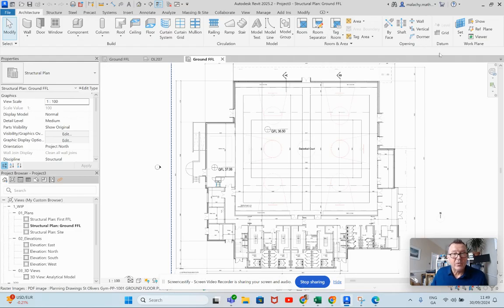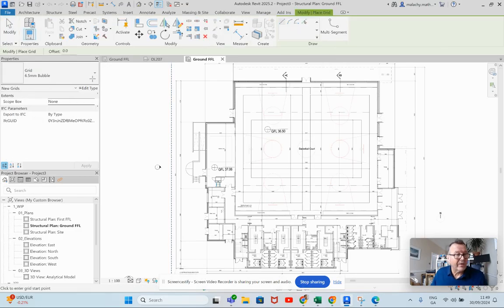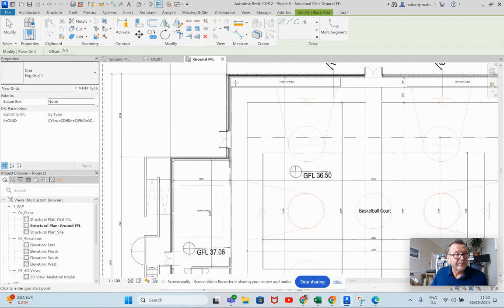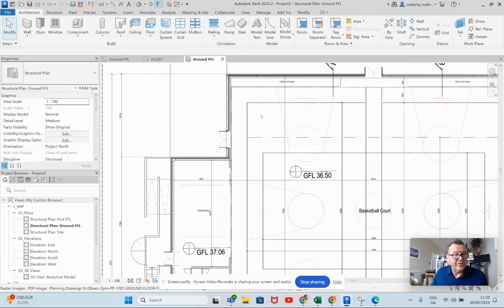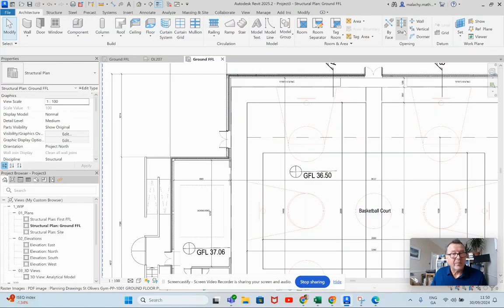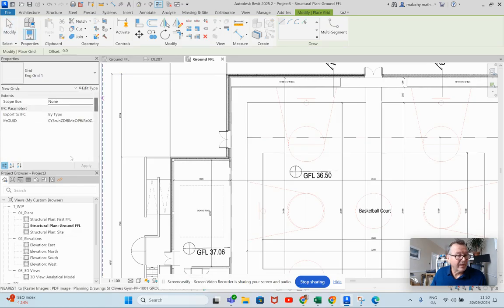So if I do one for you, if I take my grid over here, come over to the properties dialog box, you see you should have access to two separate grid systems here. So here's an engineering grid. Just before I do that, I'm going to select the PDF and I'm going to enable snaps on that. All right, so we go back again to the grid, and it's the engineering grid.